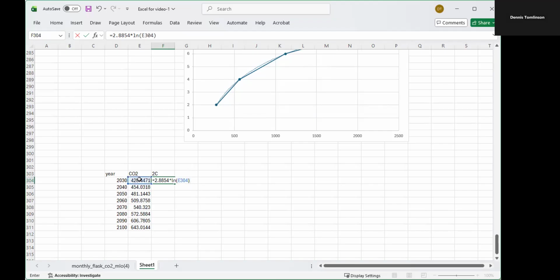Hit close parenthesis, and now we still have to do the minus 14.259 from the equation for the trend line. And hit enter, and that calculates that formula and gives me a result of 3.227, whatever.